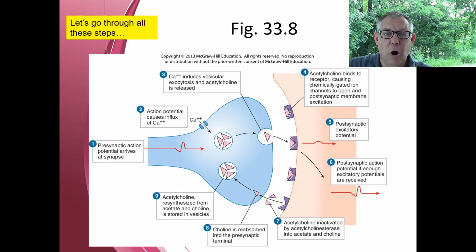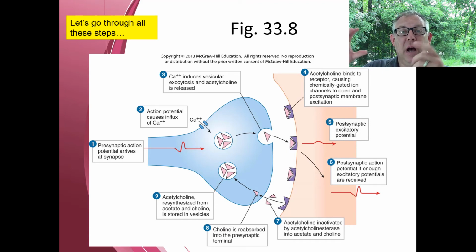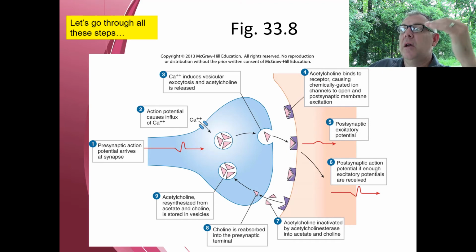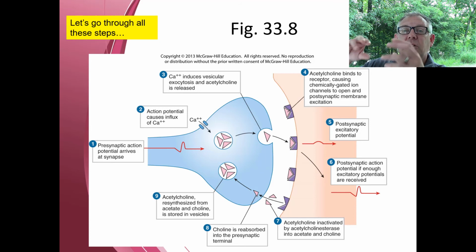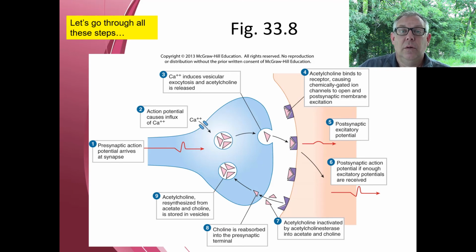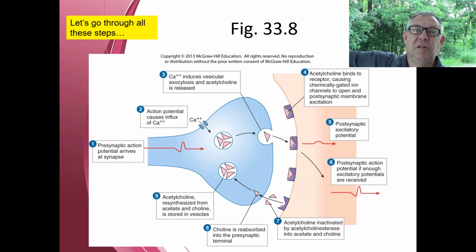But enough of them open up, enough sodium rushes in, the voltage changes enough to open other nearby sodium channels, then they allow sodium in, which changes the voltage and opens nearby sodium channels, and then boom, you got another action potential in this new nerve. Okay, so at that point, you have passed the signal to the other nerve. And that nerve, if you get enough sodium, that nerve will fire, and then the signal just keeps moving on. And that's what we want.